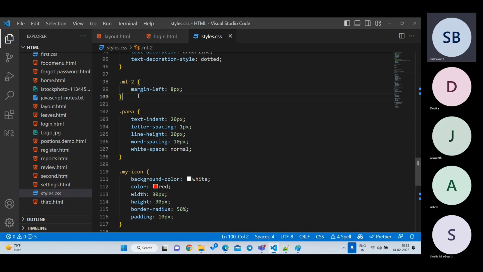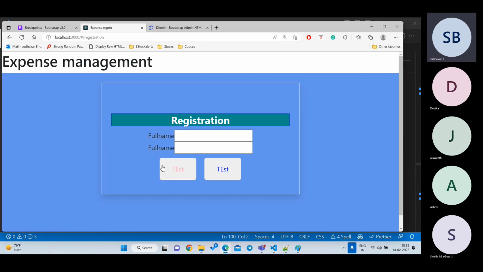To solve these problems, a group of people together have written a very big styles.css file. Whatever styles are common for all the projects, they have put into one CSS file. That CSS file is nothing but Bootstrap.